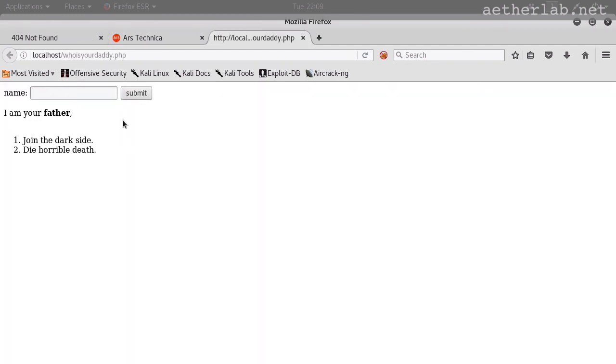So if you want a little exercise, you can go back to the Who Is Your Daddy application and implement session management for it in PHP. When you open the site, you get a session token, and when you submit a username, then that username will be stored in the session. And whenever you come back, the site should check whether you already submitted a username or not. And if you have, then it fills out the name automatically without you submitting the name. It's a good exercise, but it will take some time. If you manage to do it, you can post it in the comments so that everybody else sees it.